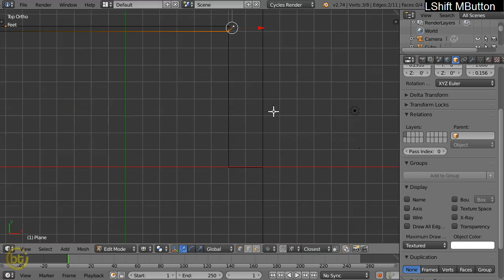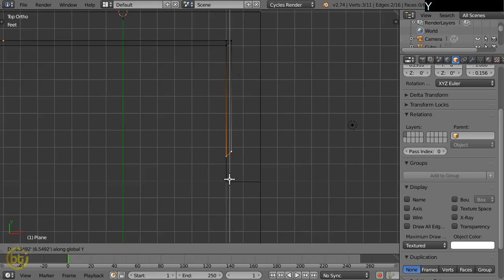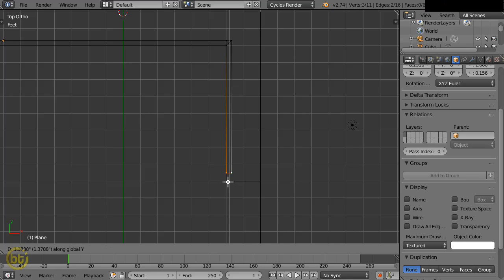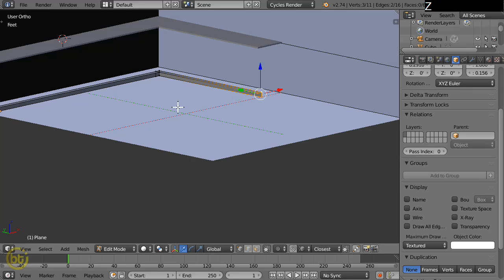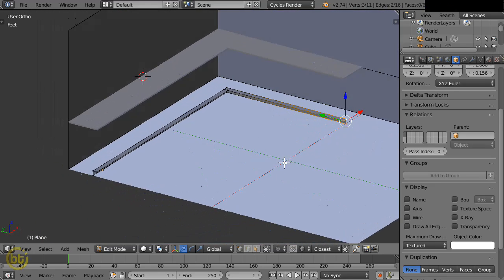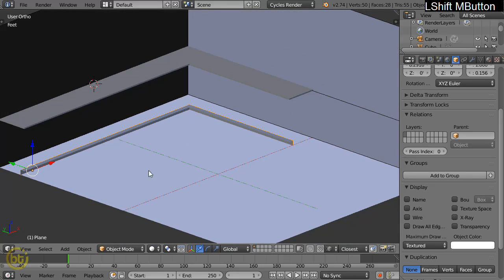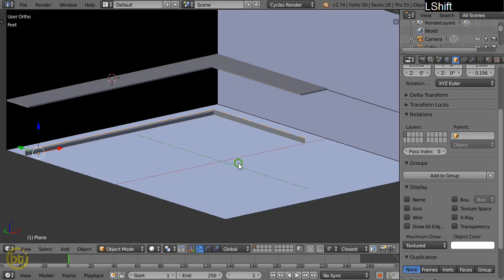Select these vertices and now extrude this one in the y-axis like that and scale this one on the y-axis to 0. Okay, now G and Y snap this one to that. Now we have the base of the swan, and this one looks paper thin. We want to give some thickness to this one.